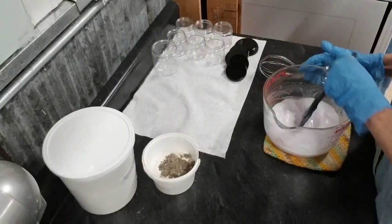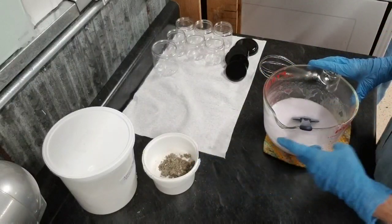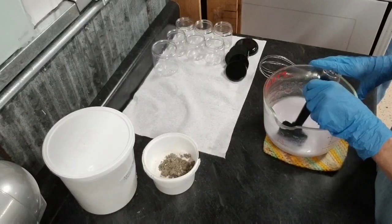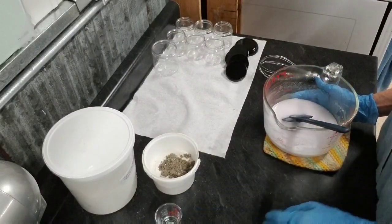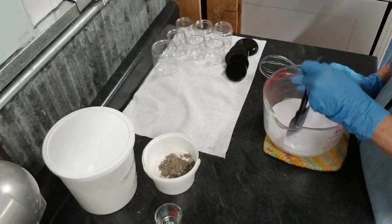Now I'm going to let this cool down just for a little bit, and then I will add the clay. Well, nope, I take that back. I'm going to let it cool down a little bit so that I can add my precious Optiphen, since that's all I have. I tell you, everybody's backed up.